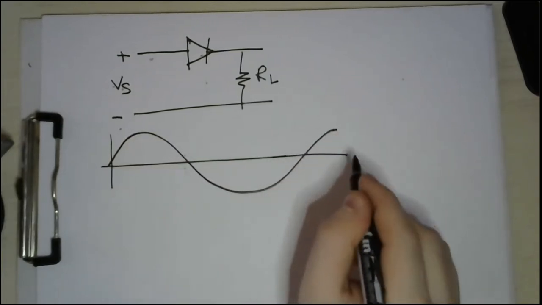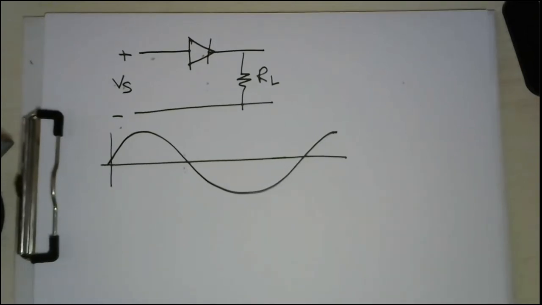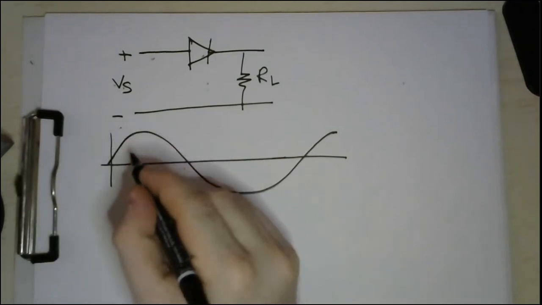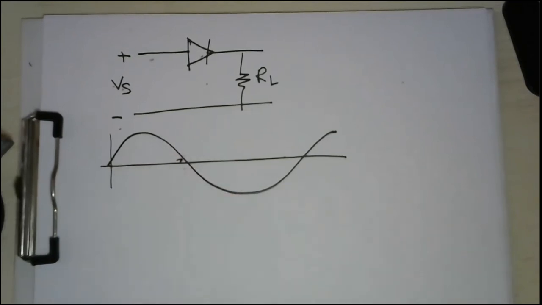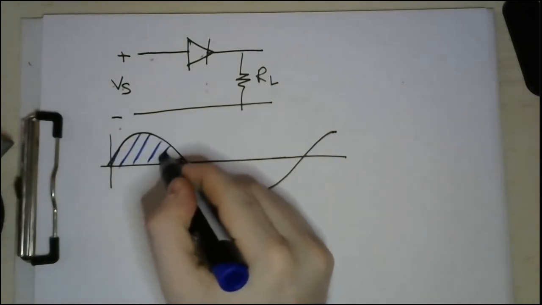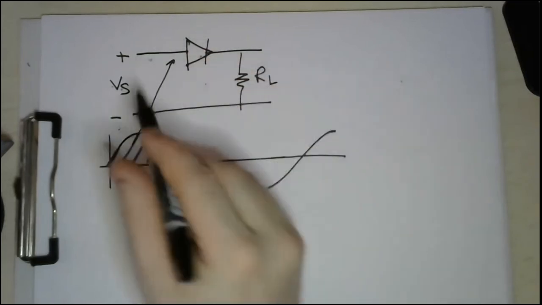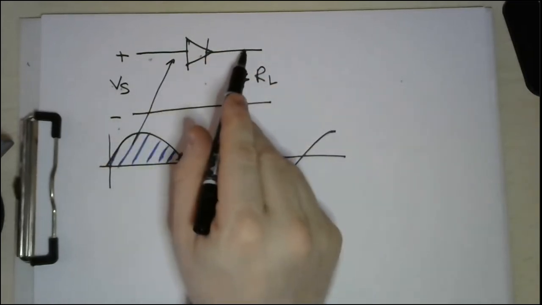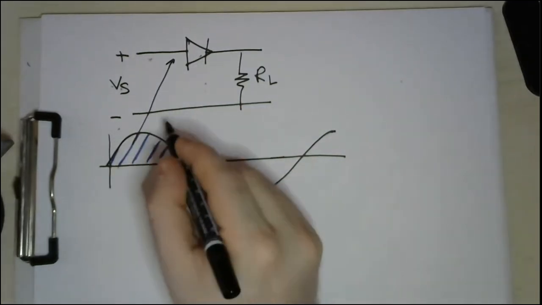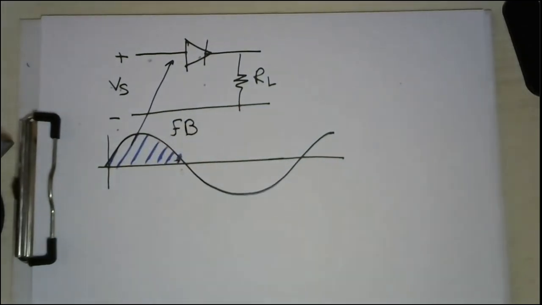For this sinusoidal input, as it's an AC, alternating current circuit, it has two polarities. In the positive half cycle, in this region that's highlighted with a different color, you have a positive voltage. So whenever you have a positive voltage, the voltage on the anode is greater than the voltage on the cathode, and your diode is on. So in this case, we have a forward bias diode.